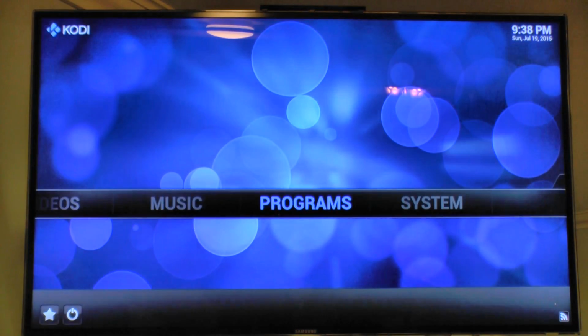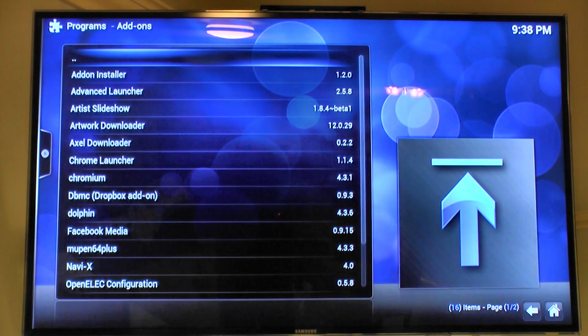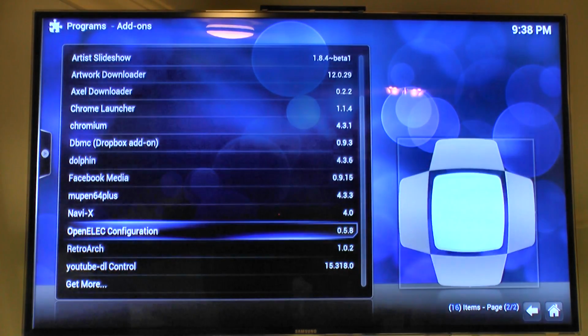Okay, so that's the music section. We also have a program section here. Now this is where it can get a little more advanced. I haven't spent too much time in the program section, but there are a few things in here. One of them I'll show you is called NaviX.